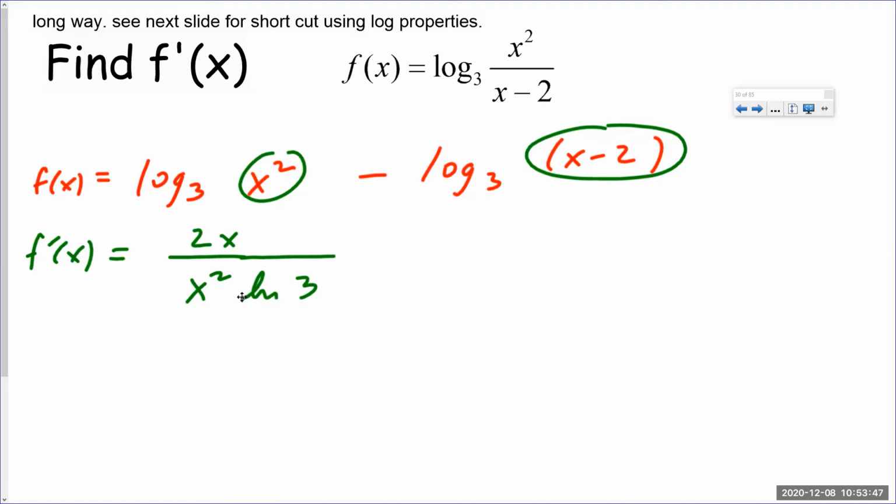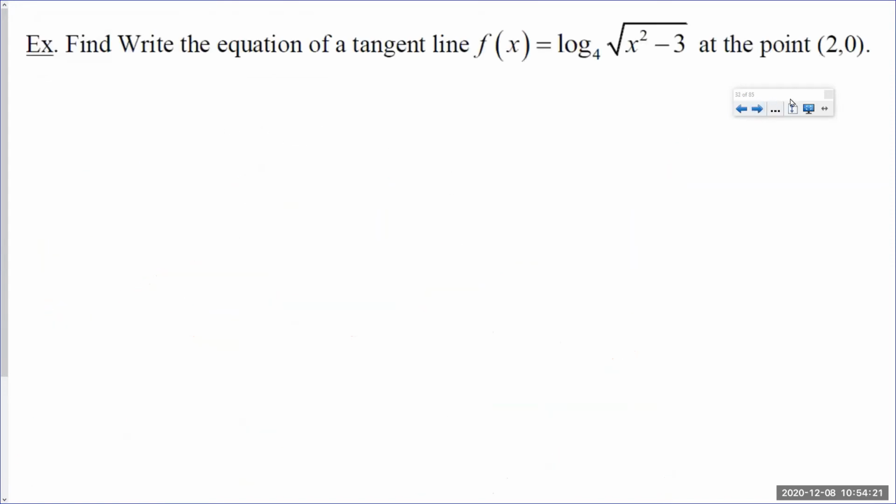Okay, is everybody seeing how this works? A lot of little details you need to remember. That's not hard to do. Okay, what's U prime over U here? 1 over x minus 2. But don't forget, if this were just ln, that's all you'd have to do. But since it's log 3, you also need an ln of what? 3. Okay, and that is your answer. And if you wanted to compare this answer with what I got before, it's the same answer, I think. I actually erased it, so I don't know. Actually, it is. I just didn't really check.